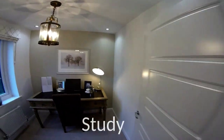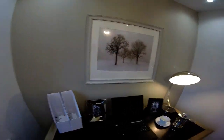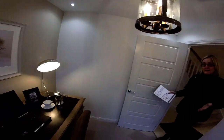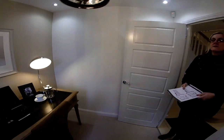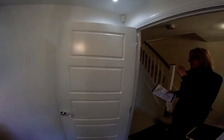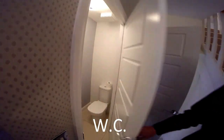I think we'll start here in the study. Nice bright room, isn't it? Well, it's not huge, but it's a good size for a study or a playroom. You could easily get a desk in, a bookcase and maybe a filer. And it's nicely decorated — I really like that picture. You've got spotlights. It's quite traditionally decorated, traditional layout.